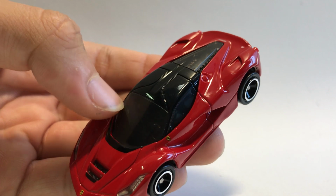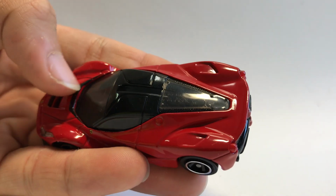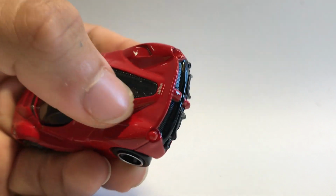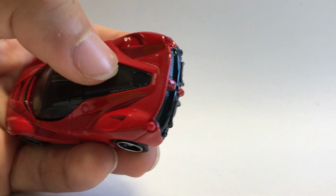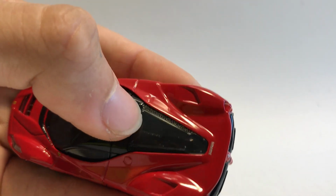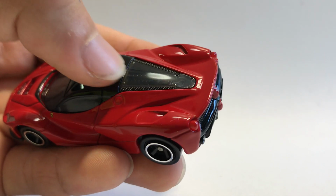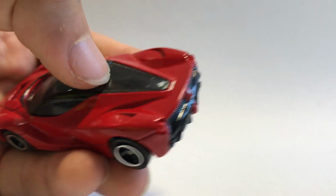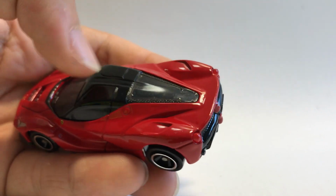For the top over here, we have just completely black, and over here it continues on with your very sleek-like shape to the back, which is a really thin part of the engine bay. So right here we can see some really nice plastic outlining. This is on the actual windscreen panel right here. So this entire thing is one panel. This one's just black plastic, while this is transparent plastic.